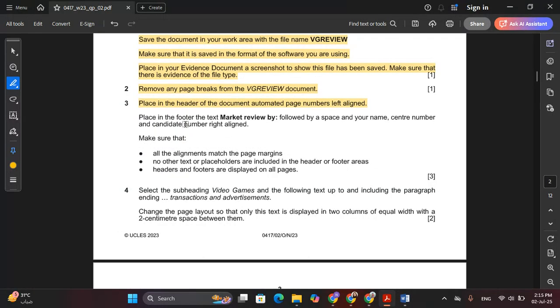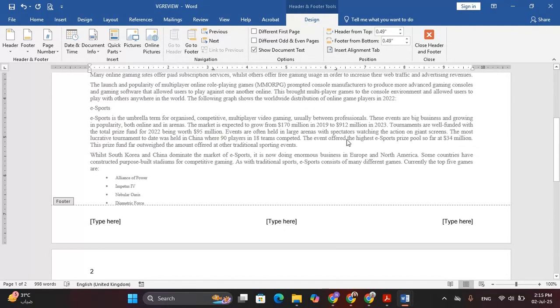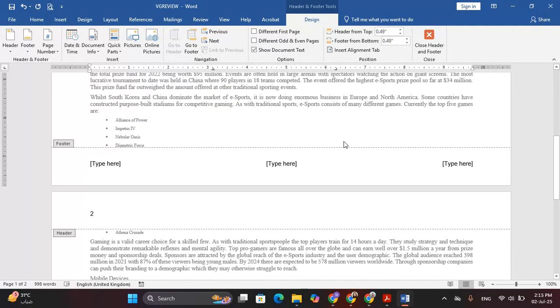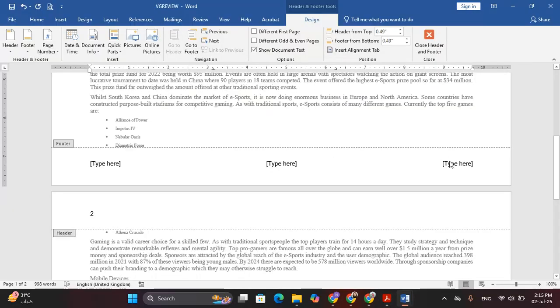Okay. Now we don't need any extra things in the header section. We need to go to the footer section, so I need to delete or remove these placeholders from the header. Now we go to the footer section, and we have to place "Market review by" colon followed by space and then your details right aligned in the footer.